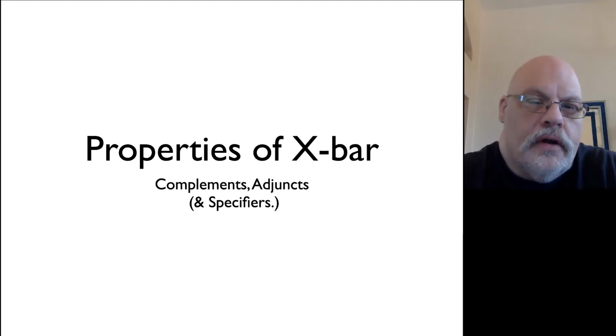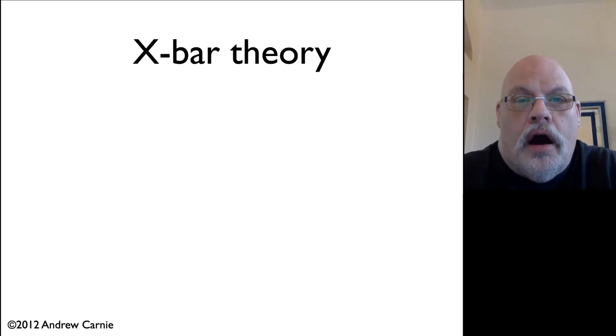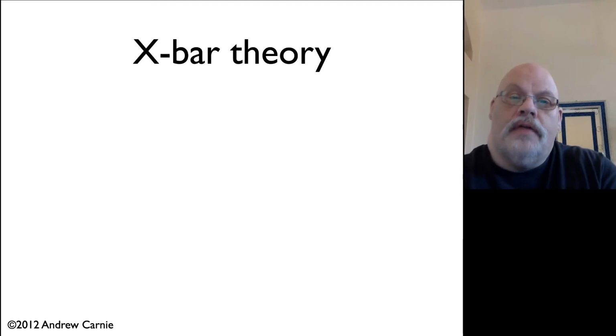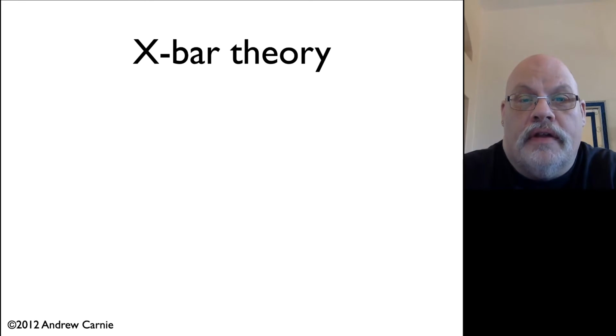In the last unit, we talked about how we can simplify our rule set to only 3 rules: the specifier rule, the adjunct rule, and the complement rule. Now this makes a prediction. It makes the prediction that our system will distinguish 3 different kinds of modifiers. So in this video, we're going to talk about those 3 different kinds of modifiers, with a particular focus on the difference between modifiers introduced by the complement rule and modifiers introduced by the adjunct rule.